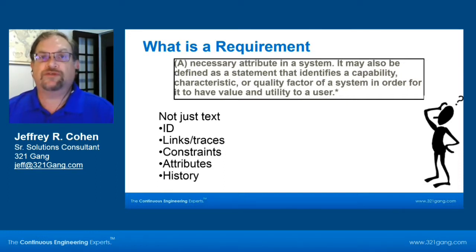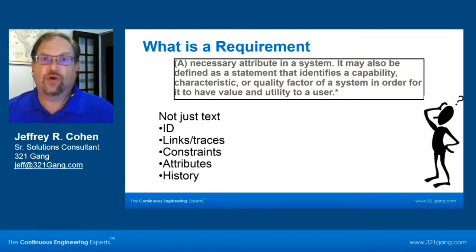Requirements also have attributes, for example, tags that may show what build or block it's associated with. It may use other constraints to identify what system and things like that. These attributes help you build a rich tapestry that are the requirements, and this is part of why it helps to be able to have both the rows and the columns.